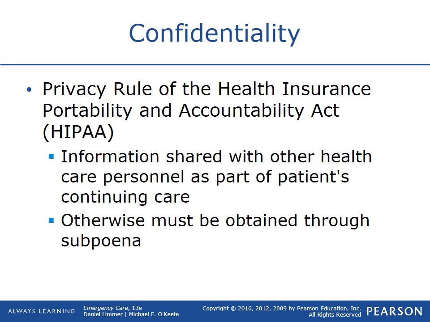So information shared with other healthcare personnel are part of the patient's continuing care. So if you're turning your patient care over at the hospital, those people have the need to know. So you can give them a patient report about your patient's information. But otherwise, the only way you can give that to anybody else is if they obtain a subpoena through the court.